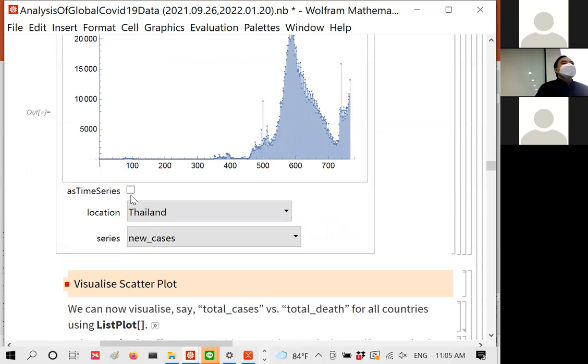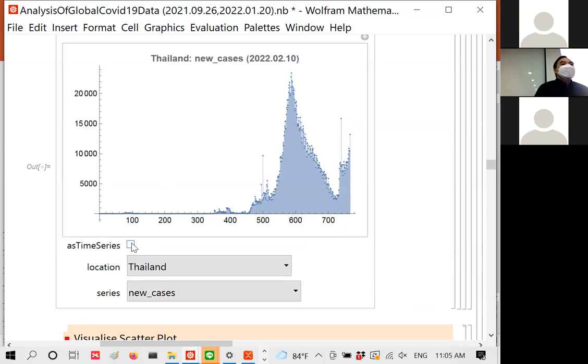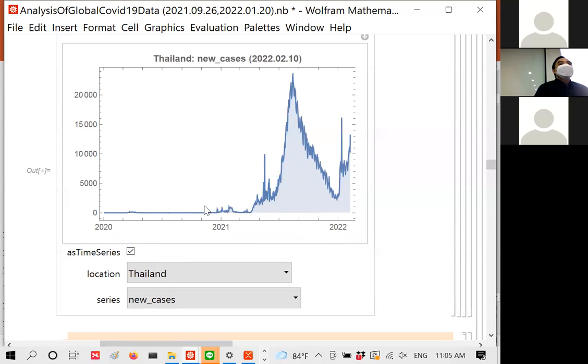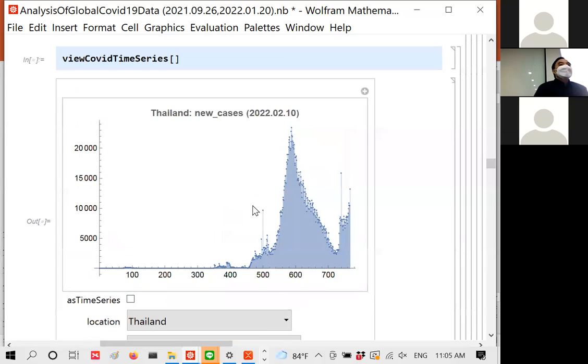Okay, so you can do that, and I can view it as a time series. So this is a data point. Time series means this. So this is how I would imagine, or I would want you to pitch your project idea. In this case, it's about data, right?